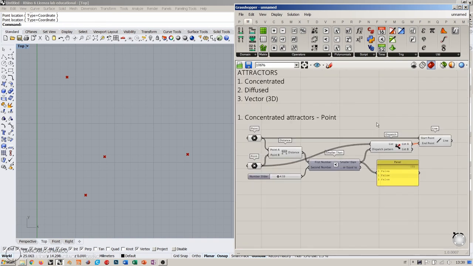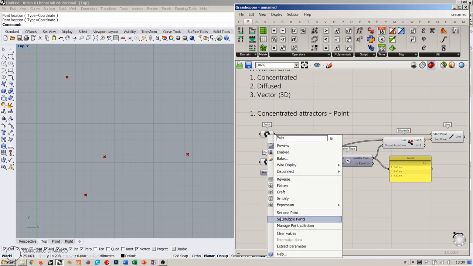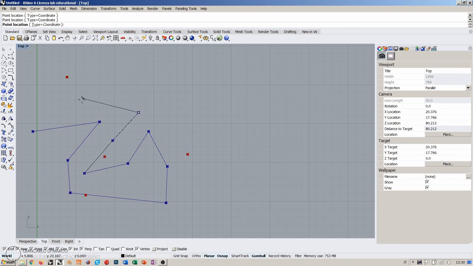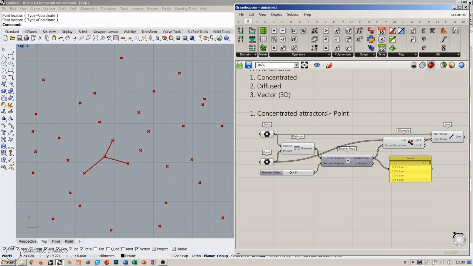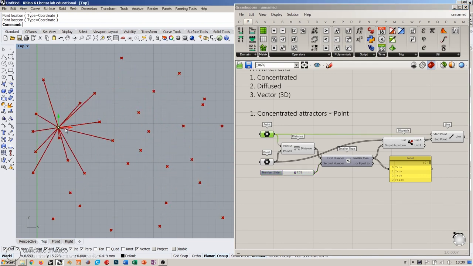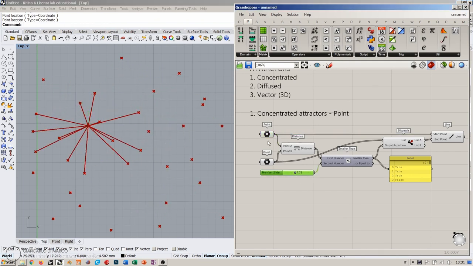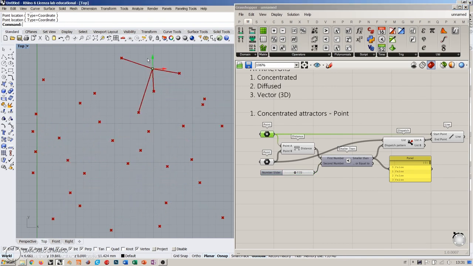Okay. So now what's the power of this small definition? The power lies in this. Of course, I could also set multiple points by hand, like clicking around randomly in the viewport like this, okay? And you see that now I have a whole bunch of points that I can connect to the attractor point. And I can also take the geometric parameter here, which is the attractor point, and move it around, connecting it to the surrounding points, maximum to this distance here, just like some kind of giant spider walking around here, okay?